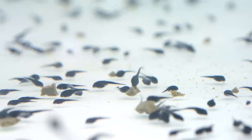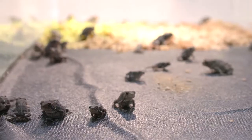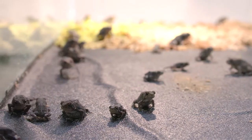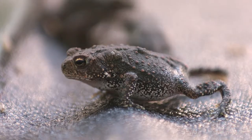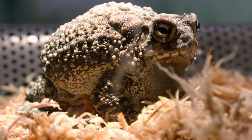Those fertilized eggs will then have their cells start to divide, and they'll start to turn into a tadpole, and then the tadpoles will start to swim around. They'll eat and eat and eat, and then they'll grow legs and start to emerge out of the water onto the land. Then they start eating little bugs, and they grow from there — their skin starts to dry and get bumpy like a real toad, and they just get bigger and bigger and turn into toads.